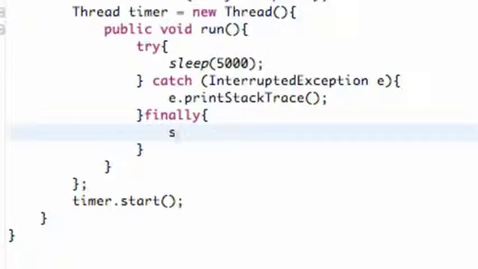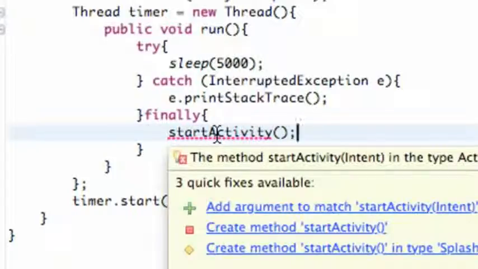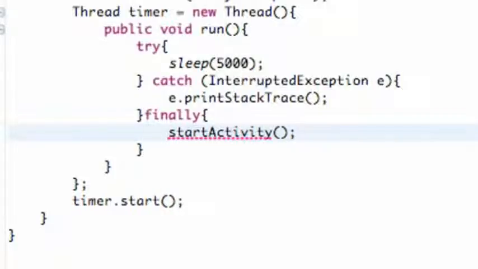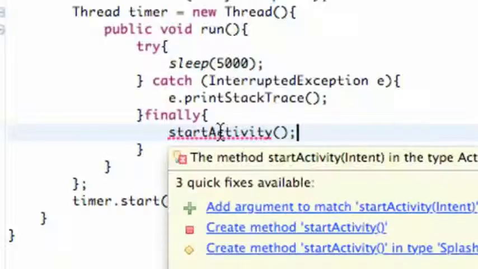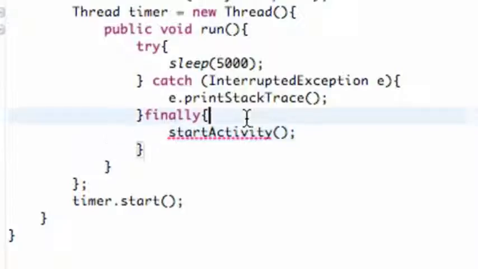And to start an activity is pretty simple. There's a few ways you can do it, but the method is called startActivity. It's from the activity class, so we can use that because again we're extending the activity class. There's a few ways we can start an activity, but probably the simplest way for you guys to start out is, if we hover over here, it shows that it takes an intent within its parameters. There's a few ways to set up an intent. Now we don't have an intent yet, but we're going to define one real quickly and real simply.